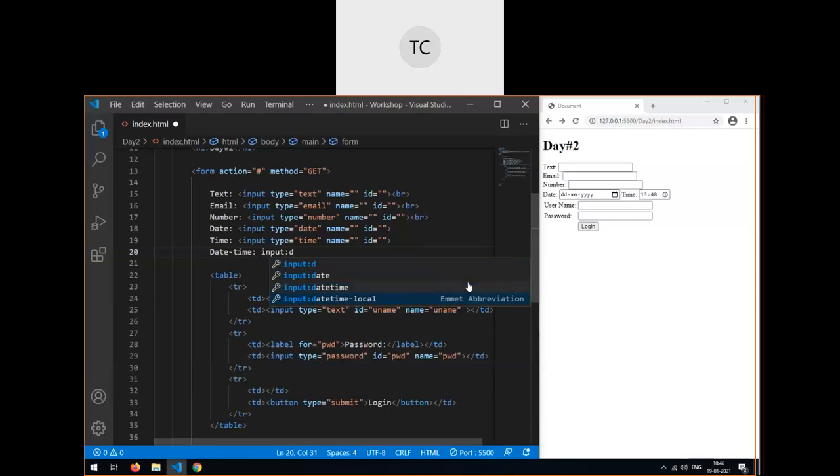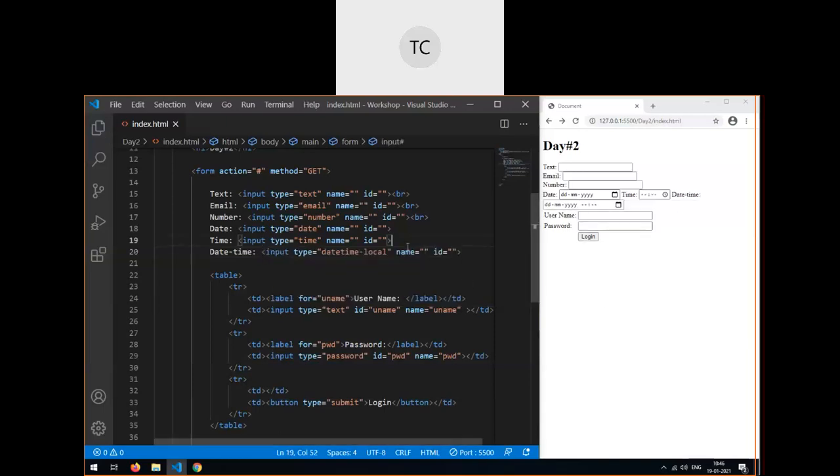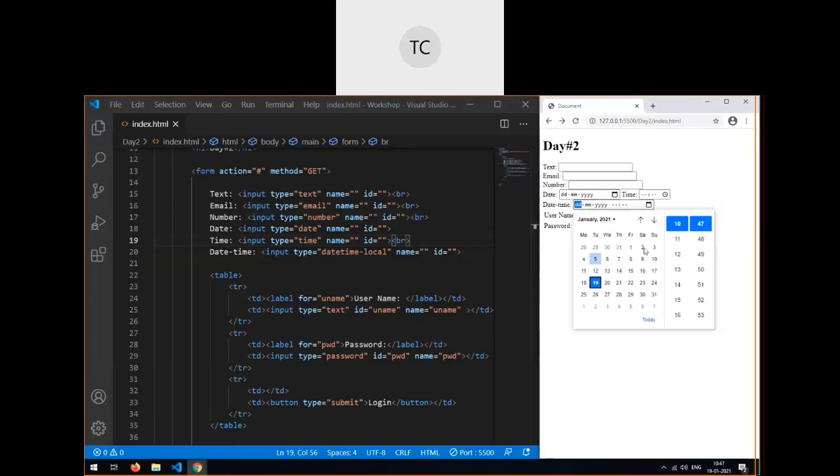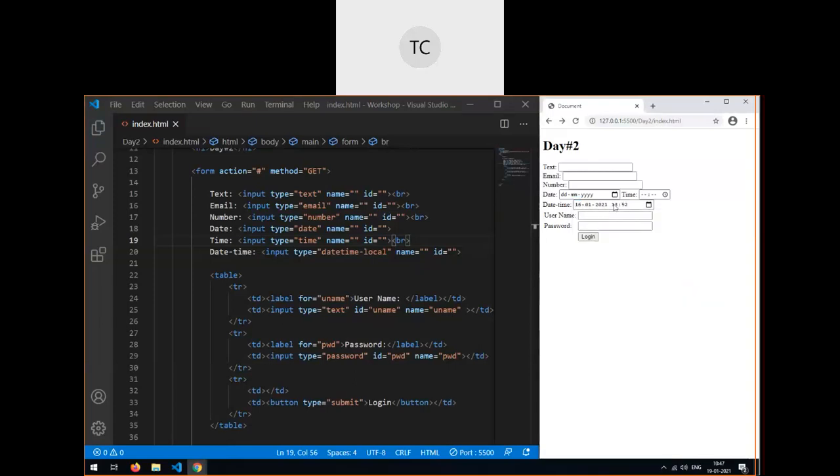So you go for datetime-local, and this is how it will look. In a single input field, you will have date as well as time. If you click on this calendar icon, on the left side you'll have the date calendar, and on the right side you can select time. So that will be submitted to the server.